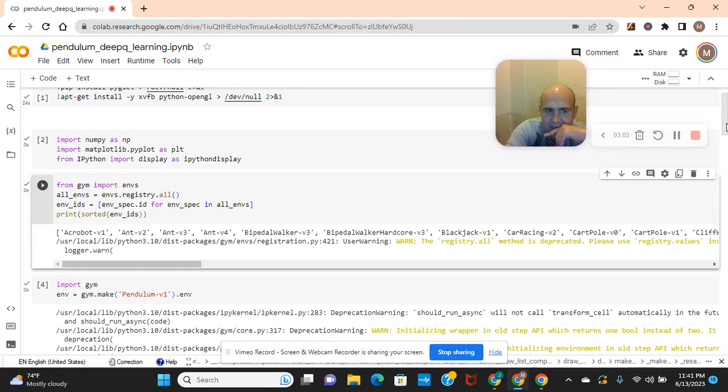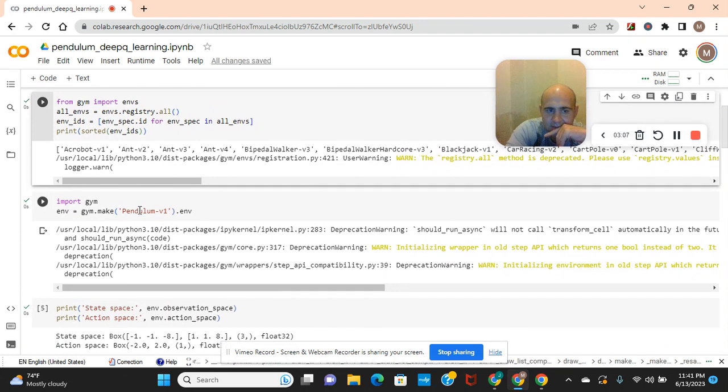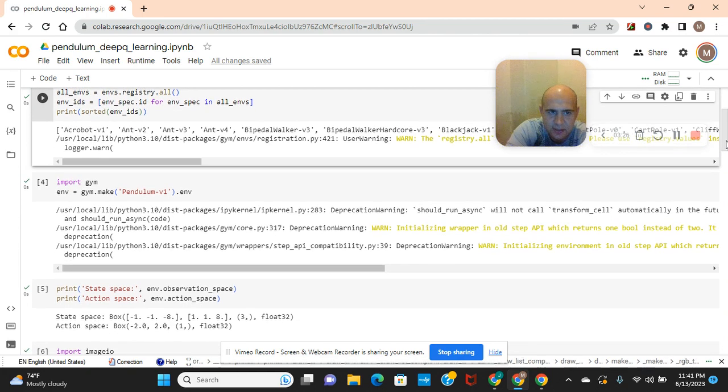Okay, so anyways, there's your registry. Then we're going to make the environment, the command says, although it's really loading the environment. Remember, pass that parameter right here if you want to play a different game. You might have to tweak the code a lot from this, depending on the game. I've probably got a video for that, but just an idea, or go off and do it on your own.